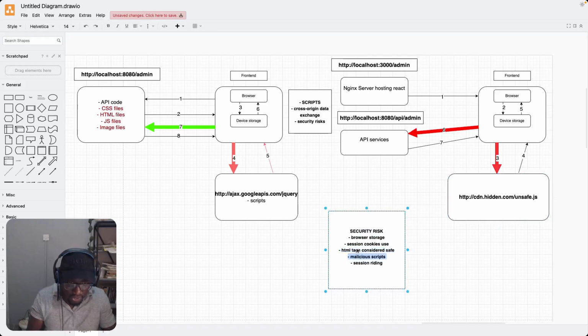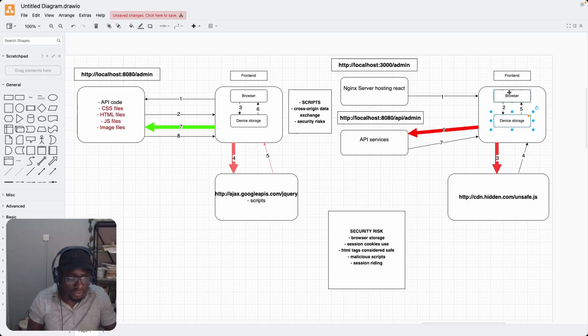So now let's change our attention to here. Now we're talking about malicious scripts. We've talked about the safety of HTML tags fetching resources. So a malicious script could be injected in the HTML tag. All right. So assuming the browser has fetched resources from the Nginx server locally, and among those there is another URL. Okay, that these are all our files. So let's say the user has already fetched these resources and interacted with the server and authenticated himself, and now there is a session cookie stored in the device storage.